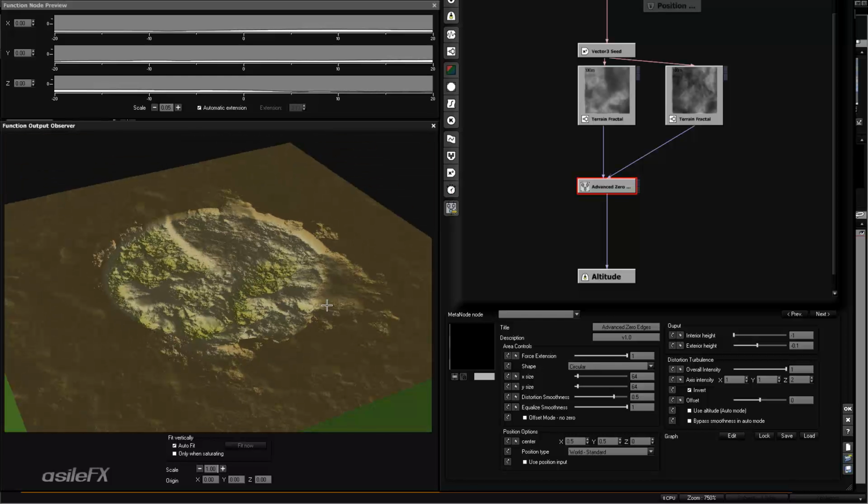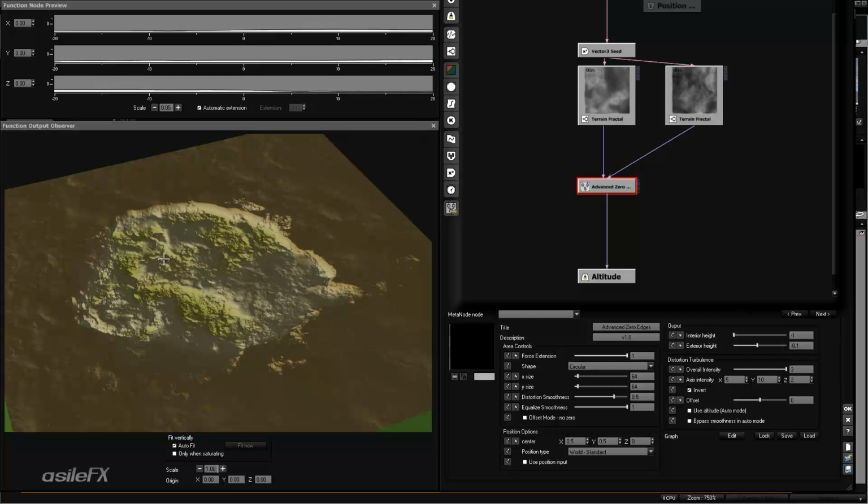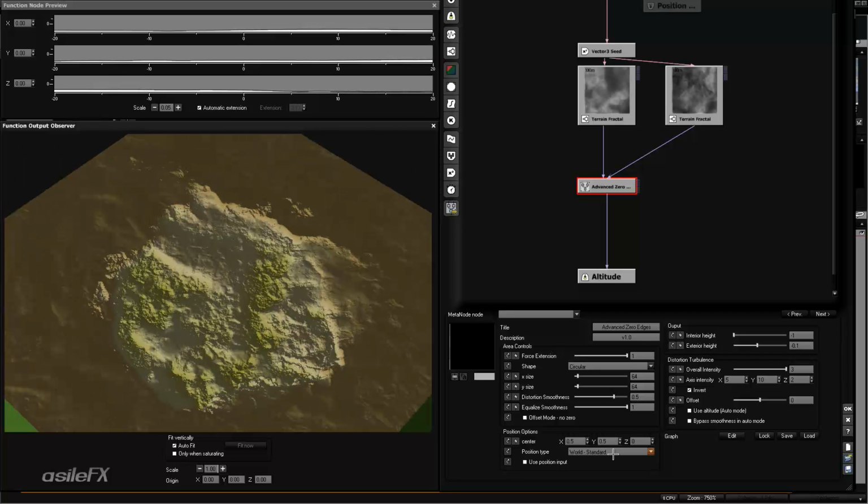That will also impact the way the vector works for the distortion, because we need a much higher value now. Before we were working with 0.5, and that's basically a vector value. Now our vector to equal the same area is 64, so we need a much higher output of axis intensity. So what you can do is multiply the number, probably change the scale of that terrain fractal, and also increase the intensity. Depending on the mode you're working with, it will require different values.